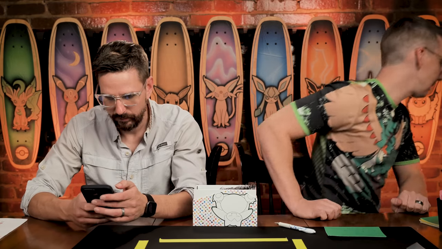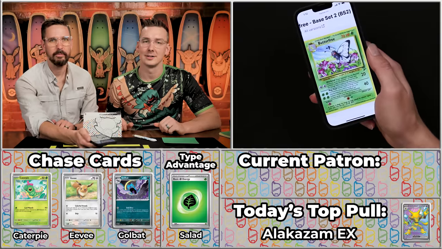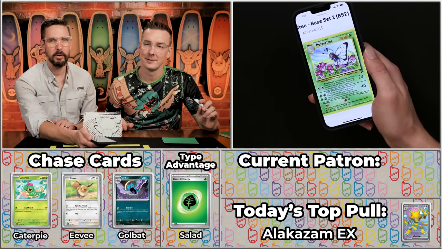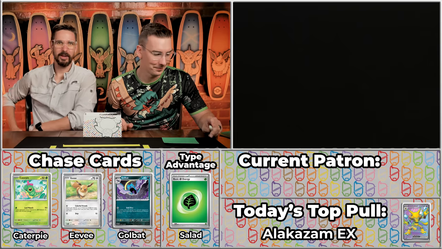While he does that, I'm going to change the skateboards. Oh, no. That's the Butterfree. That's what the Butterfree looks like. Oh, the original Butterfree. The phone on the overhead camera actually looks pretty sharp. Solid. Pretty solid. Yeah, impressive. What do you know? Who'd have thought?